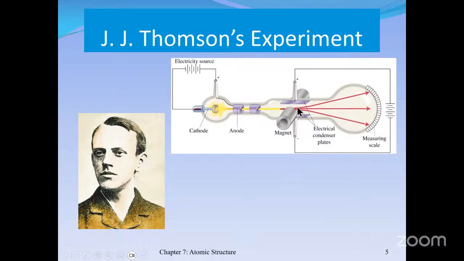Also, in the same region, we have two plates, two electrodes that are connected to this circuit right here. And that space provides an electric field. Again, you can adjust the electric field so as to change the direction of the flow of the cathode rays, right? So that's basically the setup. And this is what J.J. Thomson did. Oh, and by the way, there's a scale here which is used to measure the angle of the deflection as the beam passes through this region right here.